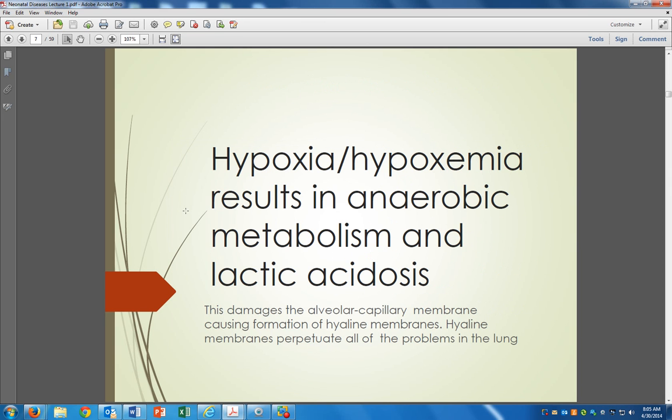So what happens? Hypoxia, well, technically hypoxemia, and hypoxemia leads to hypoxia, or low levels of oxygen in the tissue. We get anaerobic metabolism, thus lactic acid. This damages cells. Lack of oxygen to the tissues results in necrosis or damage and then eventually remodeling. We'll talk a little bit more about the remodeling, but essentially, this child will go on to develop what we call bronchopulmonary dysplasia if not treated properly.